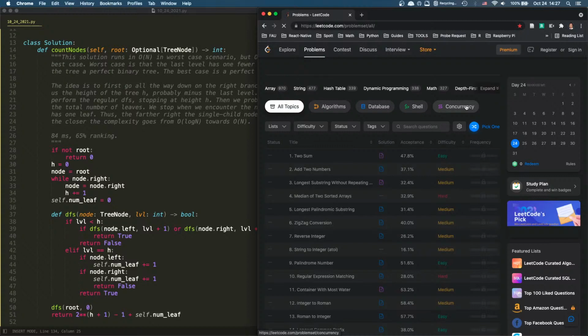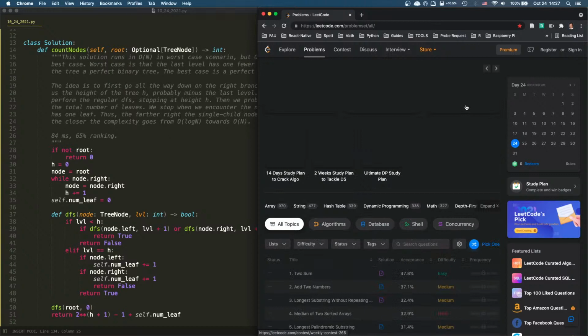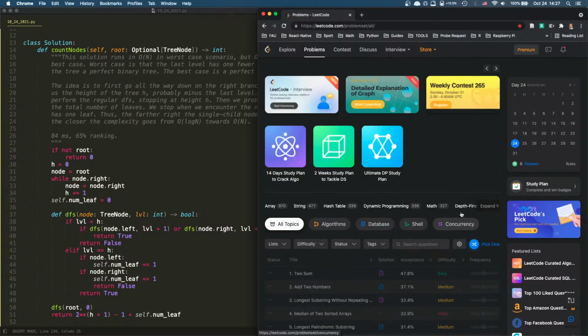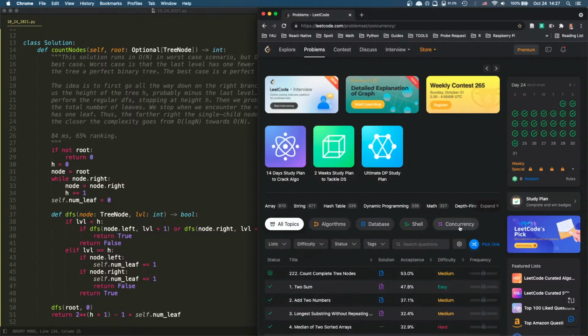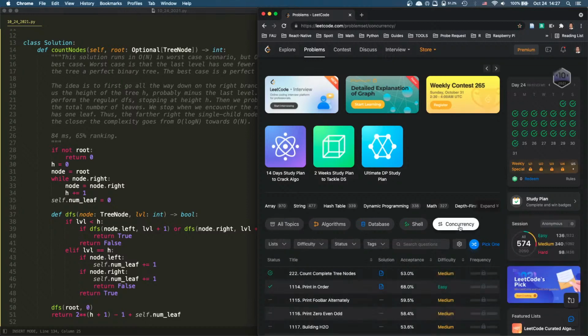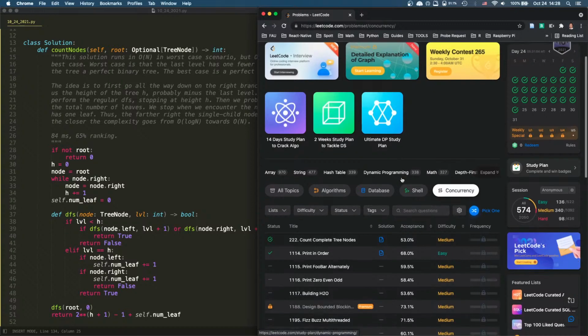So yesterday I did a question on concurrency, right? I was trying to find if there's anything related to distributed computing, because I'm starting to get a bit interested in that. I mean, the things I research have a tiny little bit of distributed computing in them, but the only thing they have is concurrency. So I did this one.